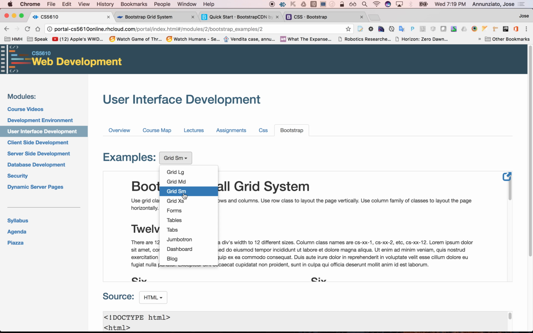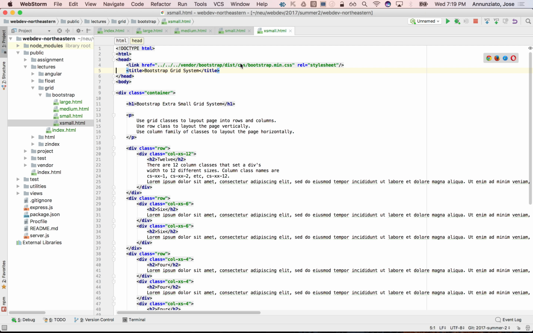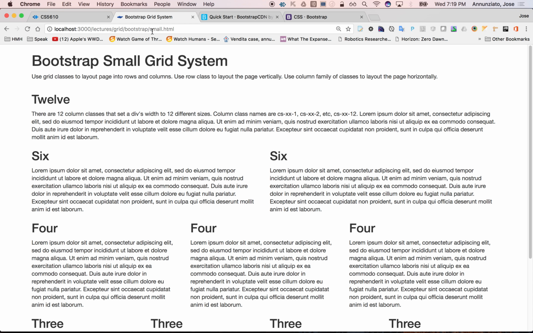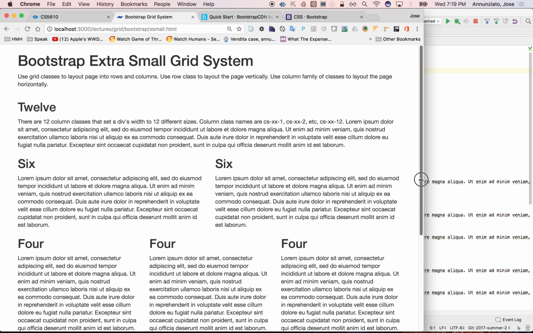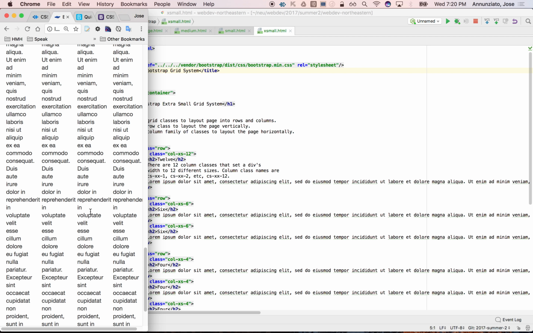And let me just update the Bootstrap reference, so that if I go to extra small, okay, again, it behaves the same way for the medium size, for the small size screen, and even for the extra small. Notice that I keep the columns, even for the extra small screens. And again, it's your call whether you want to display such small columns in such a small screen. That's your decision.